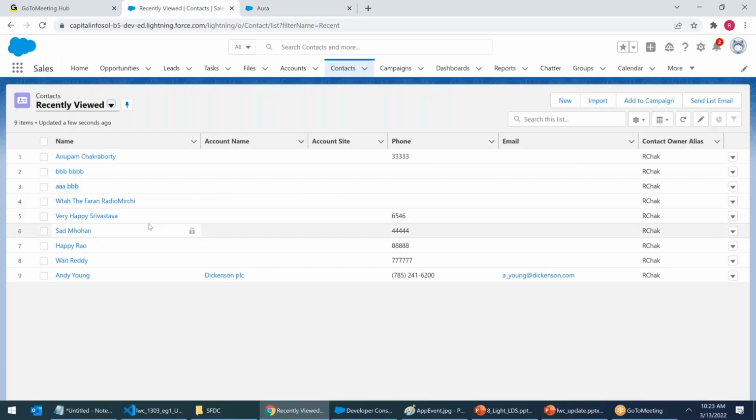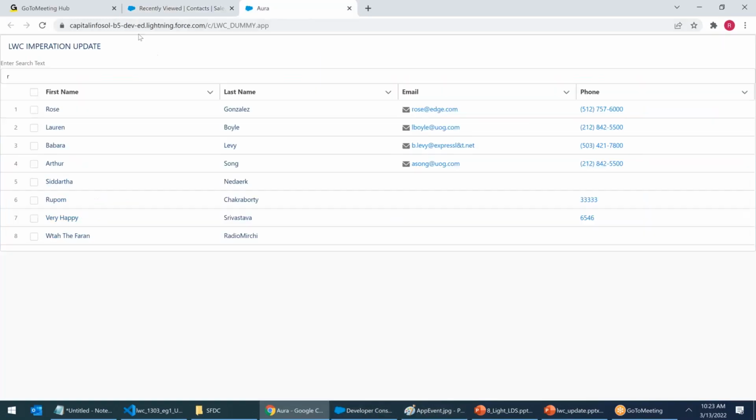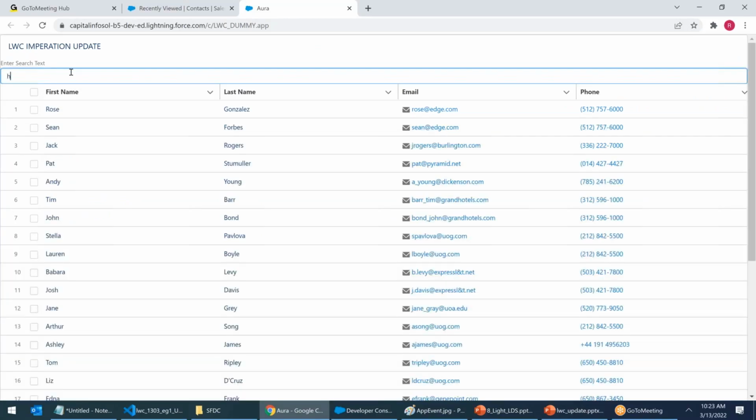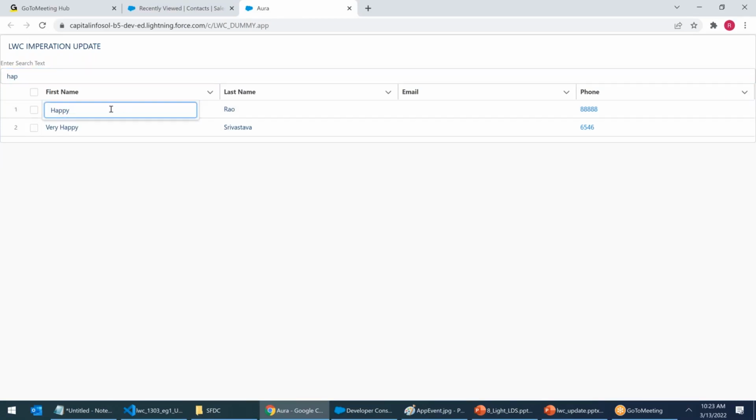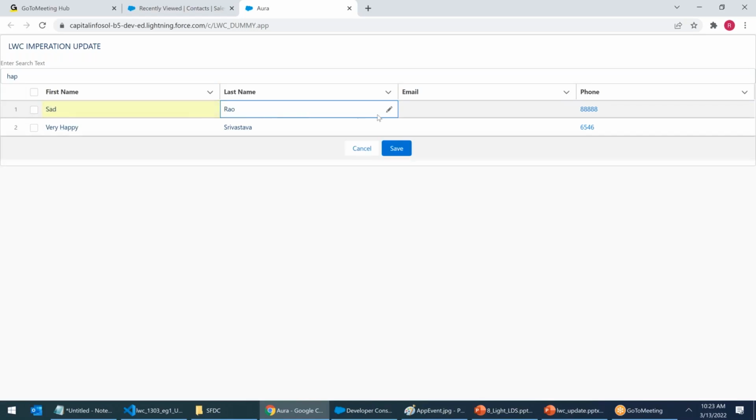One more example, we'll take it out. Let's take Happy Rao. Now this name, I will change it to Sad Reddy, right? I go ahead and see a person called Happy Rao. I change from Happy to Sad, and from Rao I change it to Reddy.